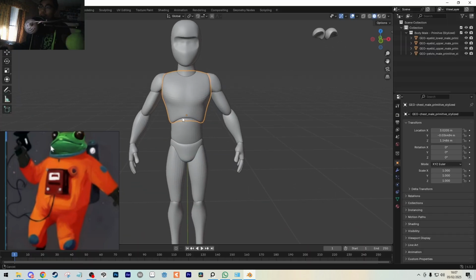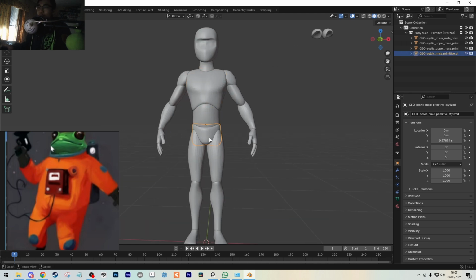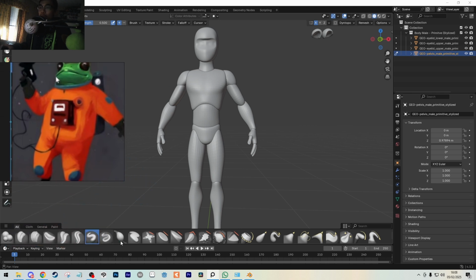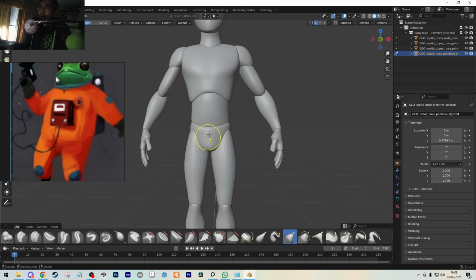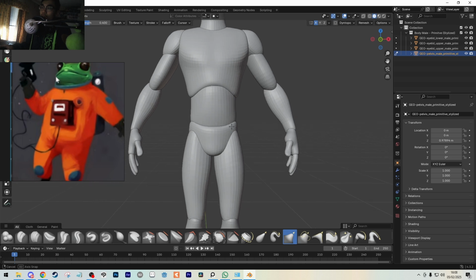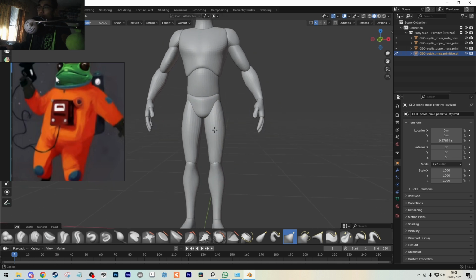And what we have here is a nice base of a humanoid, and what we want to do is basically just go to sculpt mode. And this is Blender 4.3, so all the brushes are down here, which is a little bit annoying. So what you need to do is just hover over them and see what they are. But basically we want this one. Grab is a really good tool to make a good start on the silhouette of our character.